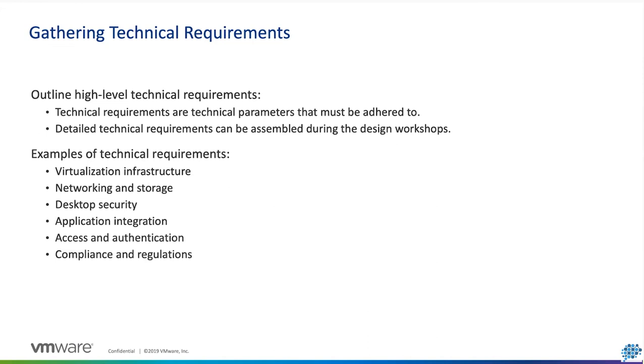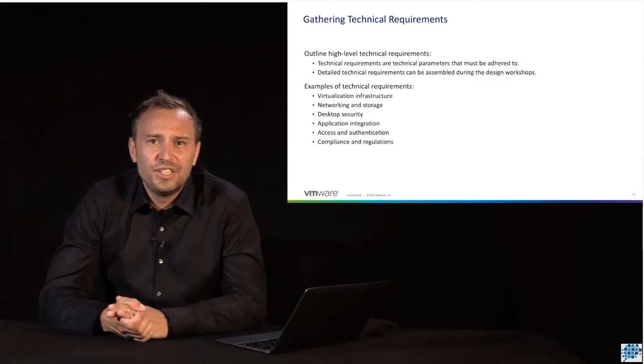And when we talk about gathering the technical requirements, it is really important to figure out those high-level requirements in the first step of our design, or of our system definition. Those technical requirements can touch areas like the virtualization infrastructure, the networking and storage infrastructure, security, application integration, access and authentication methods, and compliance and regulatory circumstances that we need to design to.